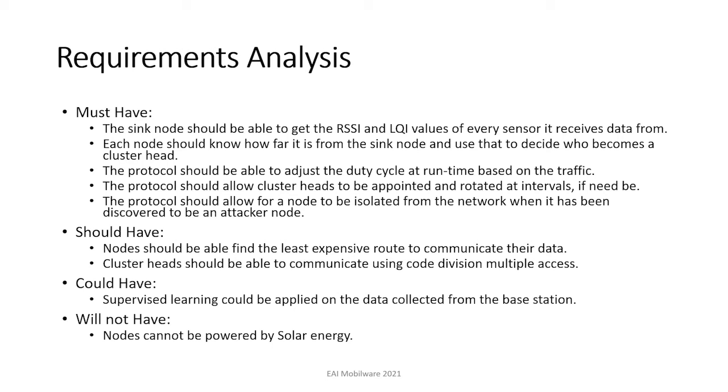In terms of the should haves, the nodes should be able to find the least expensive route, so there should be routing also considered, but that's a should have. And cluster heads should also be able to communicate using code division multiple access, which is a form of carrier sense CSMA, to help reduce the level of collisions. And one of the could haves, which we kind of pushed to future work, is to see how machine learning can be used to enhance denial of sleep attack detection.